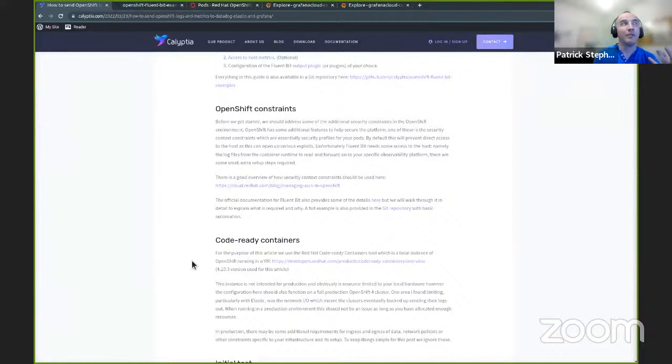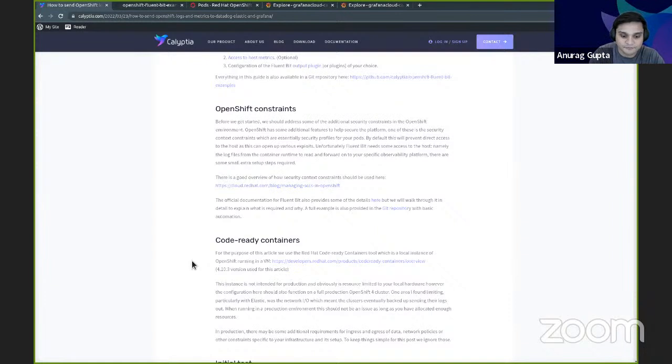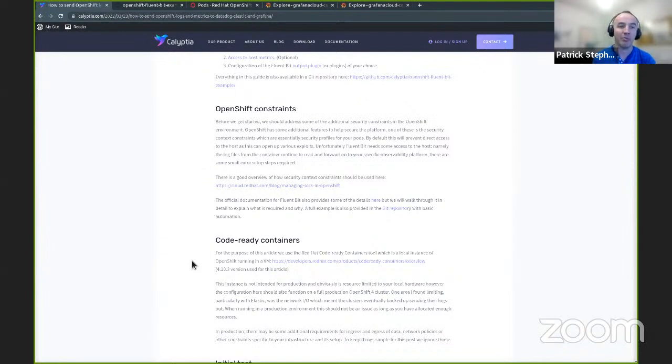Red Hat OpenShift has this concept of security context constraints, SCCs, which are effectively a security profile for your application. You have a restricted one, which I think might be the default, where you can do general container stuff, stay inside your container, but you can't do a lot of the privileged access. Things like being able to mount a directory from the host opens up various vectors to exploit if you're trying to attack the system. So that's not allowed by default.